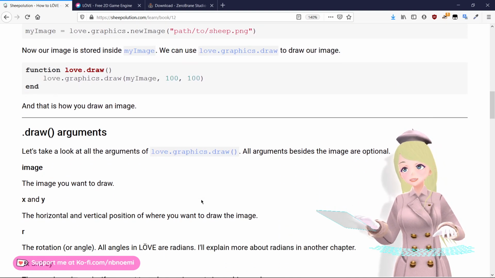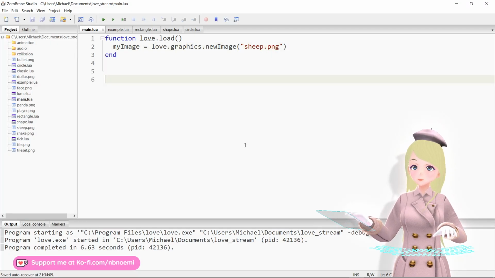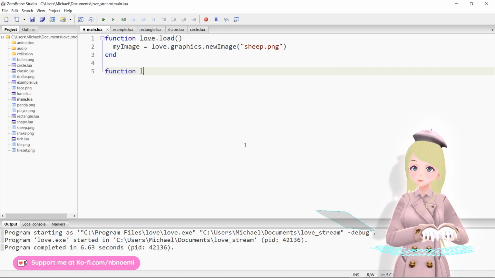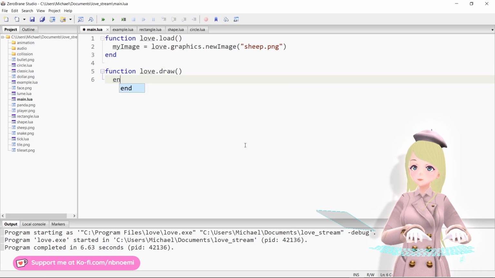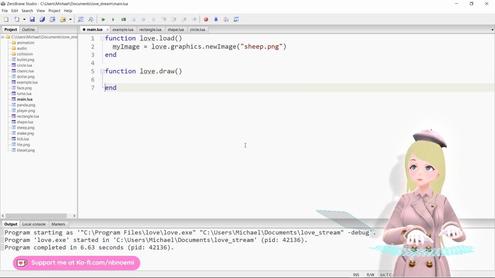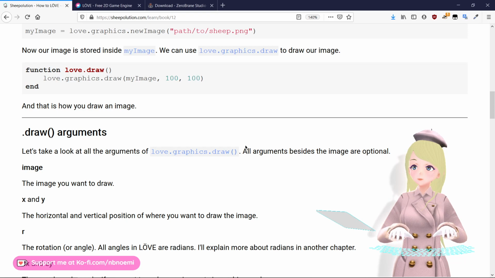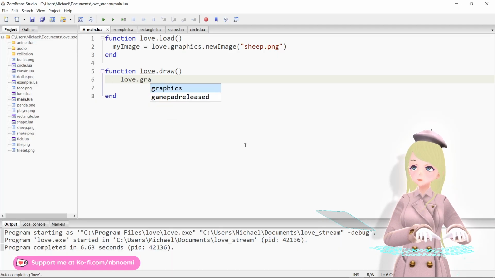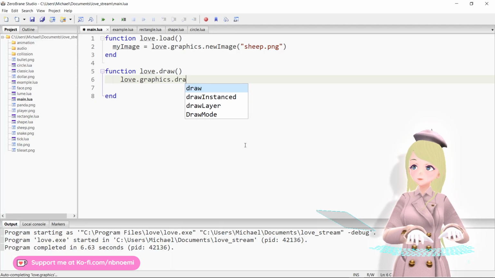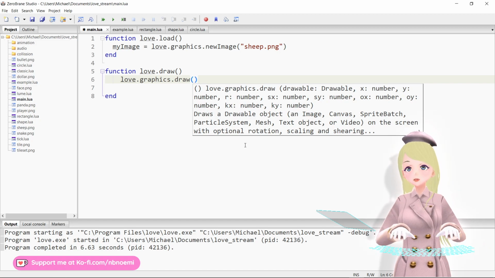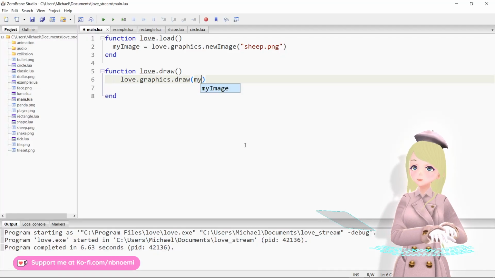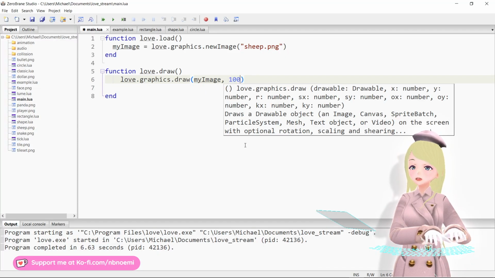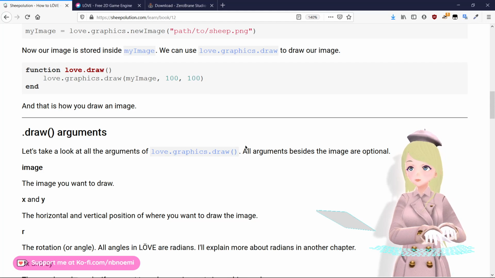So now that we have that stored, we can use draw to draw our image. love.graphics.draw, and we want to draw my image at the coordinates 100 by 100.